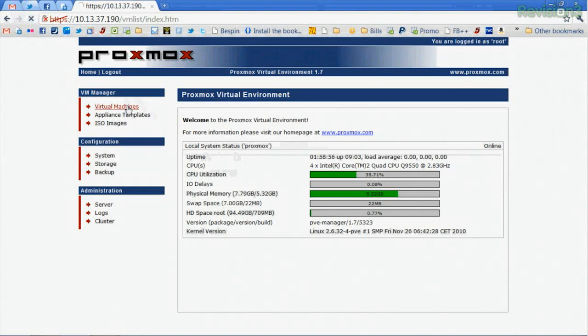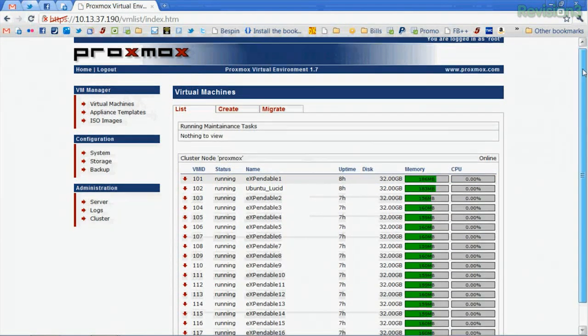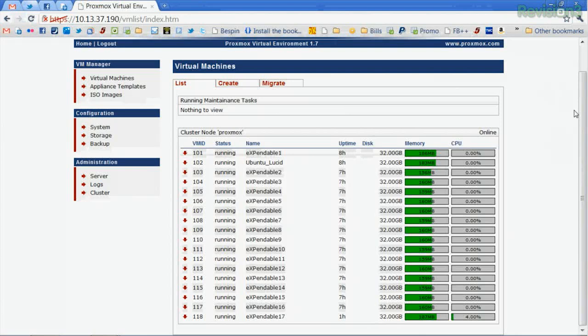And if I go over to virtual machines, I can see I've got a plethora of these already set up. Now here's what's really neat, the appliance templates. We've talked about virtual appliances before. I think it's episode 617 is a really good one to reference for that. But just like VirtualBox has virtual appliances and their VirtualBox Marketplace or whatever they want to call it, this has something very similar.